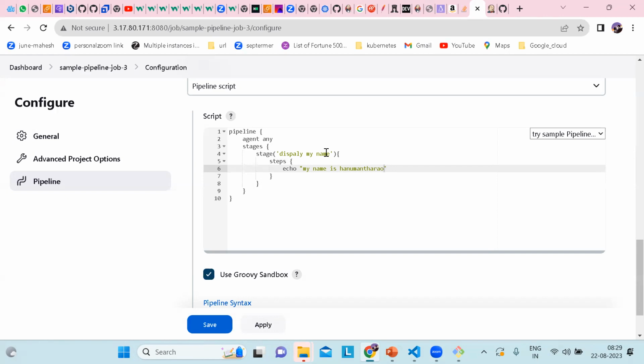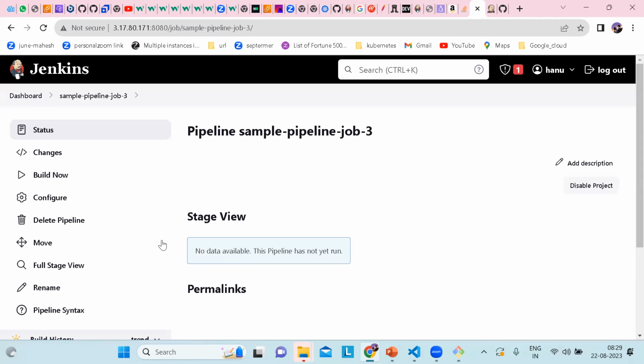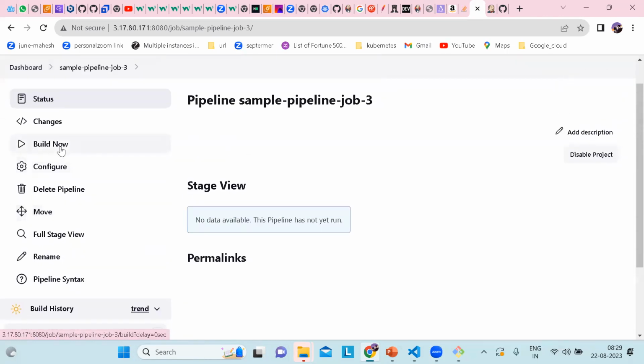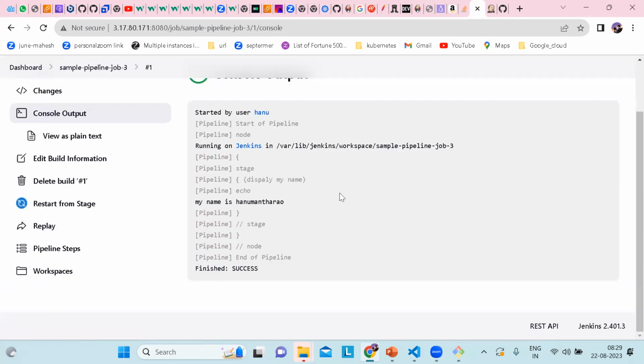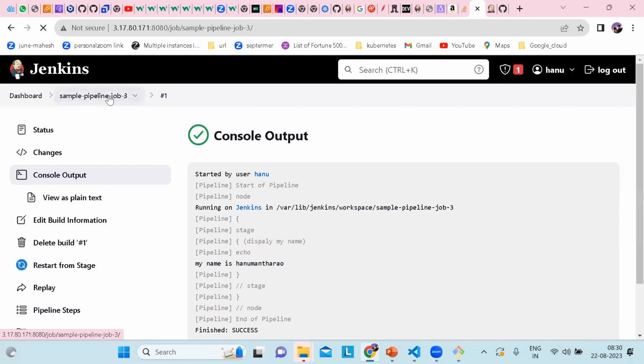I'm hard coding this one first, then I will change it, and show how we can change things. So save it now. It's the same job which you have created earlier, the first job, same syntax. So nothing special in this job.